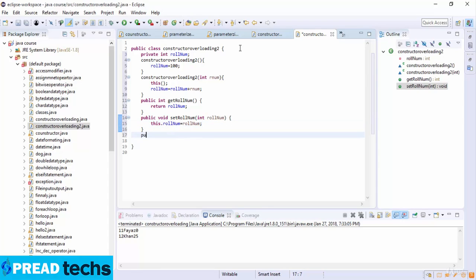Then public static void main with String args.